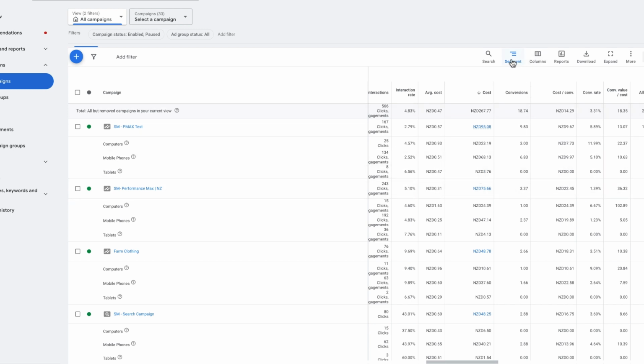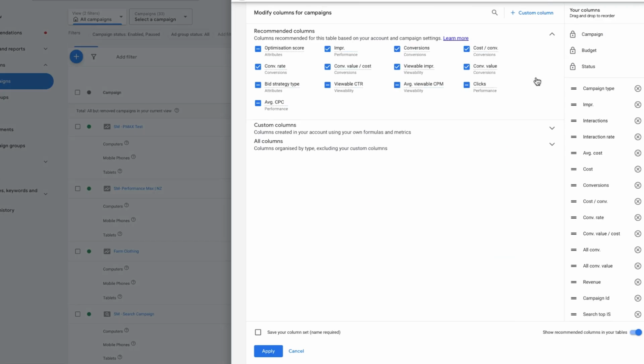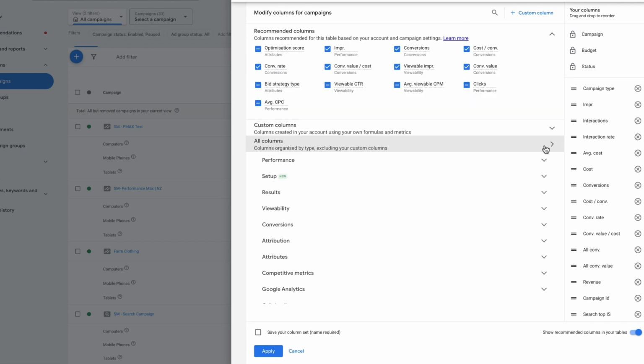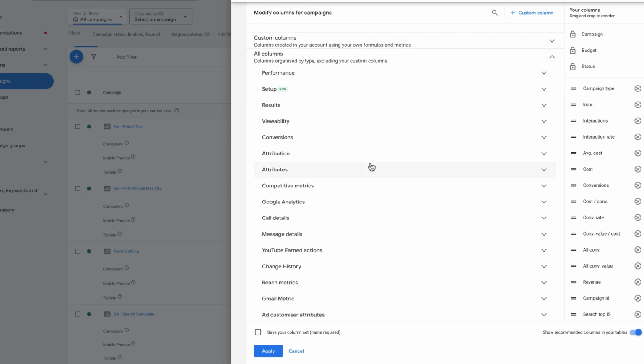Right, coming over to how you can see that information on a more regular basis, and that is with modifying the columns. We can currently see that the columns that are showing up here are a range of different things from click-through rate, conversion value, cost per conversion. If you want to add more columns in, we just open the All Columns tab, which is a drop-down tab once again. And then you can just select what other columns you want to have show up.